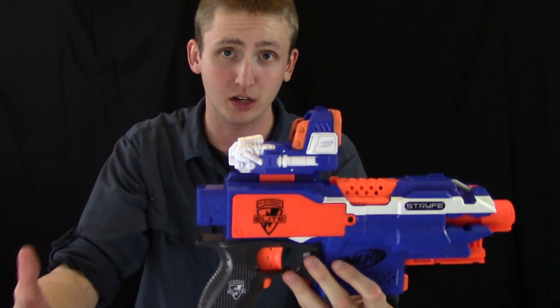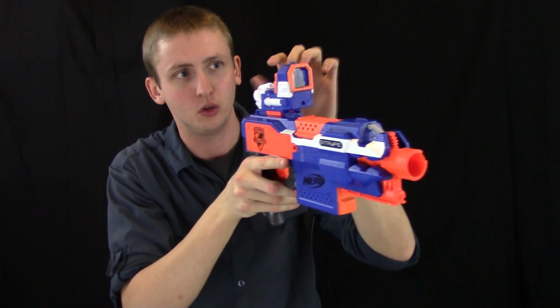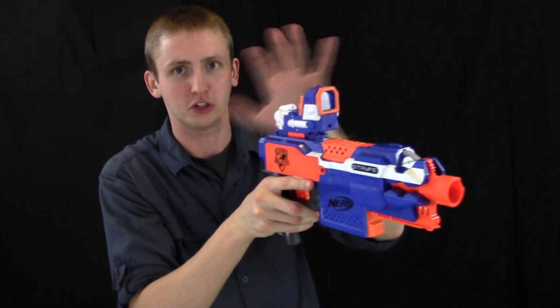Keep in mind, even if it did work, this thing is extremely bulky, so when you're looking over the top of your blaster, you have this tiny little piece of glass to look through, plastic rather, but everything else is more restricted, so if you hit somebody, you can't actually see that it's hitting them, especially when most Nerf darts drop super low, which is right into the point of view.